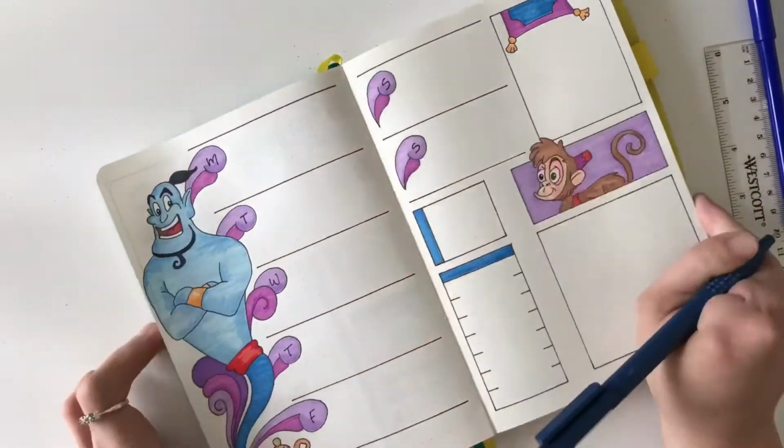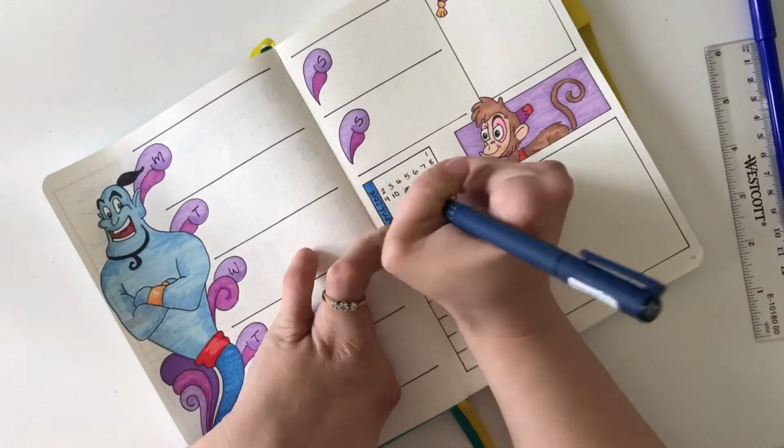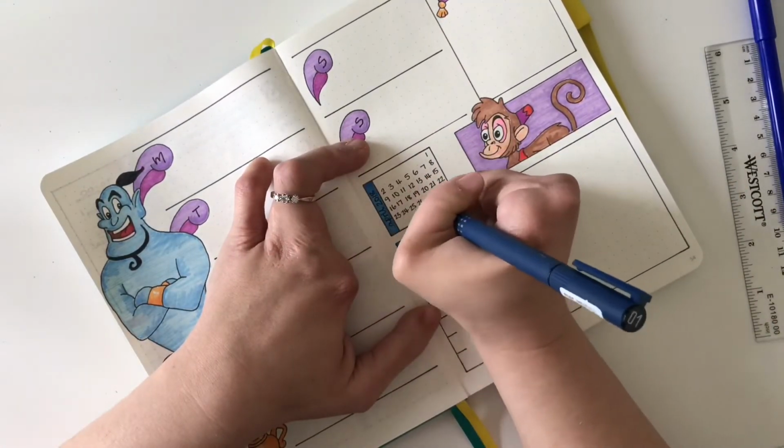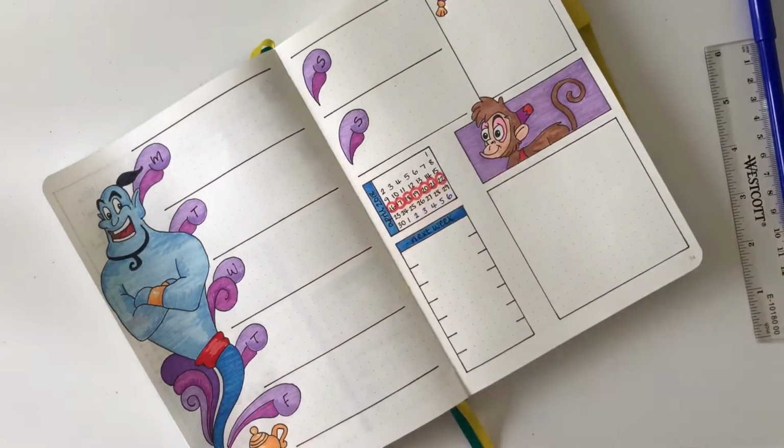So I can go back in now and add all the weekly stuff that I have in the calendar, my next weekly. And I'm still procrastinating that quote box. It's going to be the very last thing I do, I think.